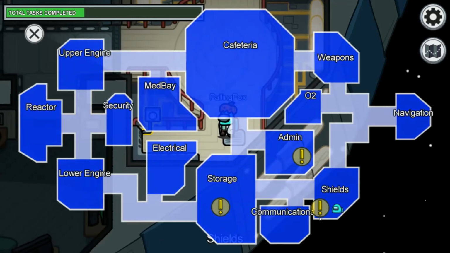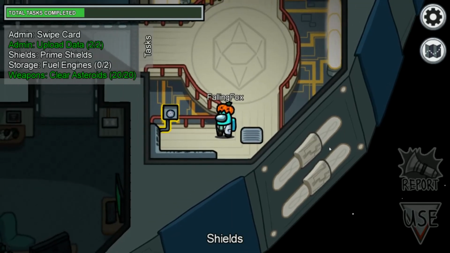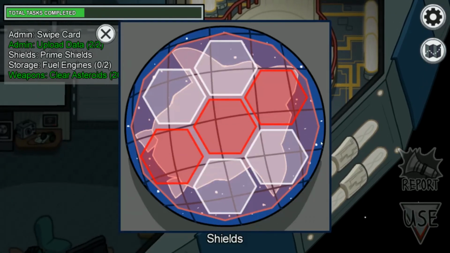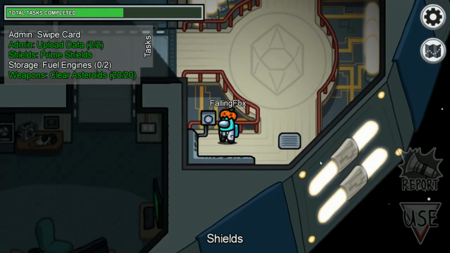Down here, in the shields room, is another visual task. If you see these little white things right here on the ship, those are the shields. When you complete this task, those light up, allowing everyone to know that you've done shields. Push E, and all you have to do is click the red hexes, and you're done. And they light up, and everyone knows you're a crewmate.